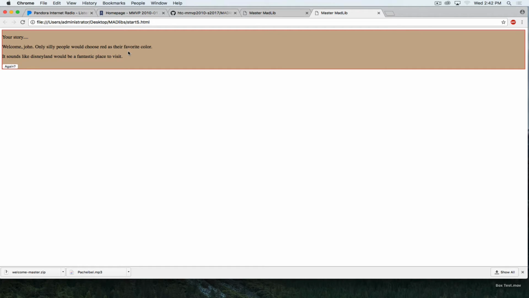So that's eventually what we're moving to, is that our document is going to replace the form that we're typing into with a new story, which is really how a MADlib works. We take a bunch of nonsensical inputs, and then we string those together. So we ask people for numbers and colors and adjectives and adverbs and activities and names and animals, and then we take what they've said and we put that into a story form. And we provide it, and then we style it appropriately. So that's where we're going to go with this project.